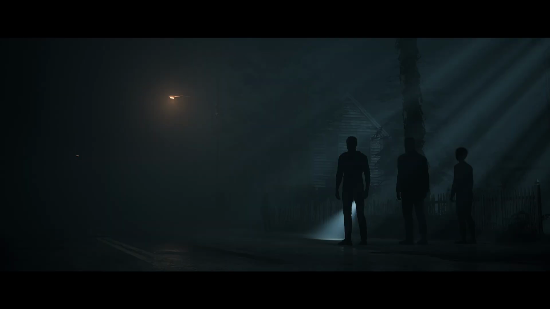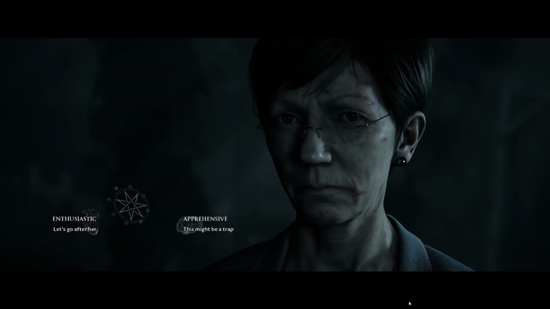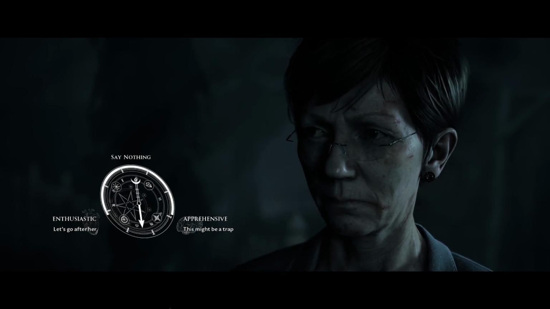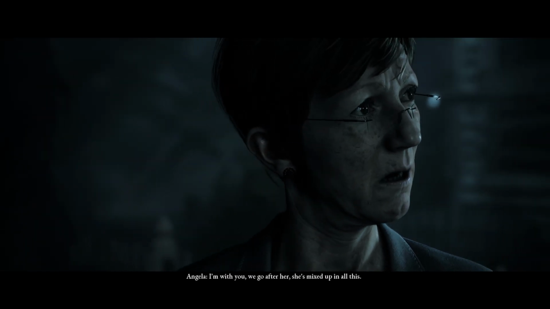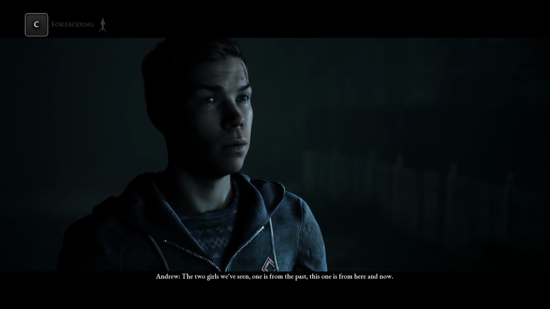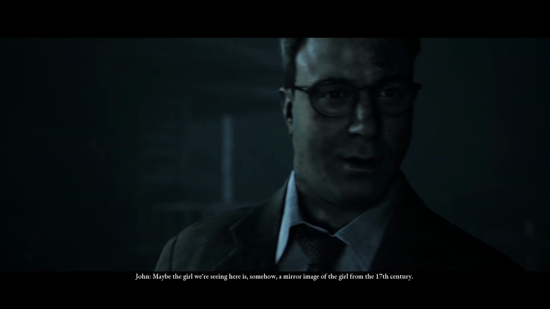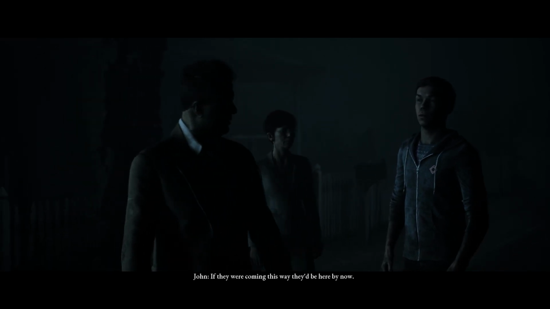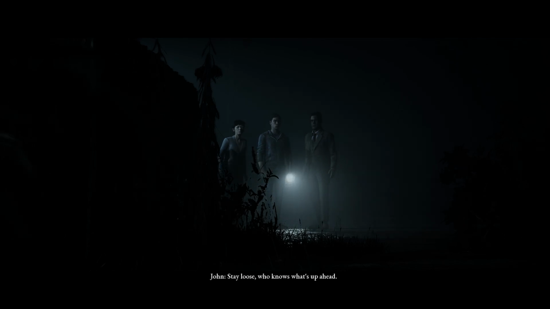Why can't you leave us alone? I think she wants us to go after her. Let's go after her. This might be a trap. I'm not sure it's a trap. Let's go after her. I'm with you. We go after her. She's mixed up in all this. The two girls we've seen. One is from the past. This one is from here and now. Maybe the girl we're seeing here is somehow a mirror image of the girl from the 17th century. Don't you want to wait for Daniel and Taylor? If they were coming this way, they'd be here by now. Stay loose. Who knows what's up ahead?